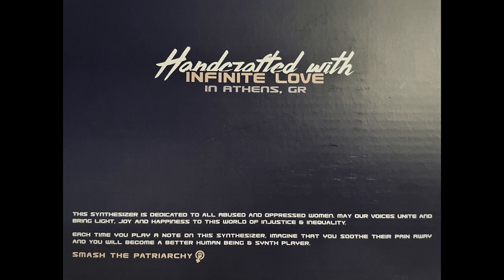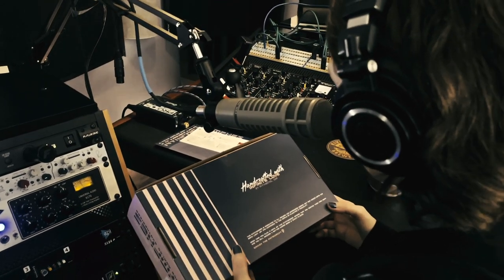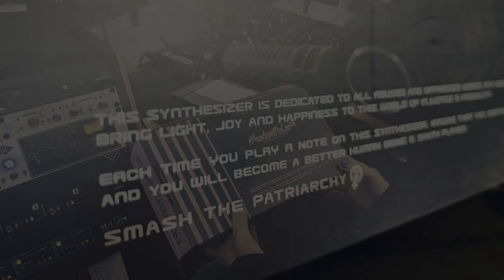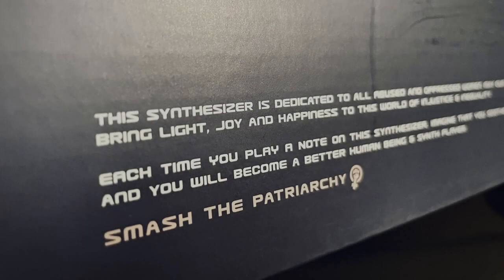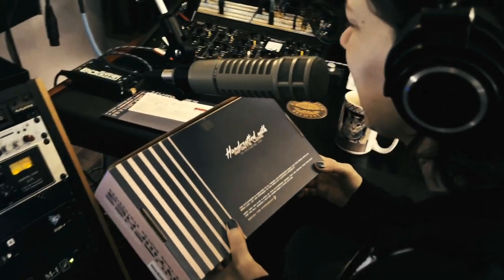Infinite love in Athens, Greece. This synthesizer is dedicated to all abused and oppressed women. May our voices unite and bring light, joy, and happiness to this world of injustice and inequality. Each time you play a note on this synthesizer, imagine that you soothe their pain away and you will become a better human being and synth player. Smash the patriarchy.